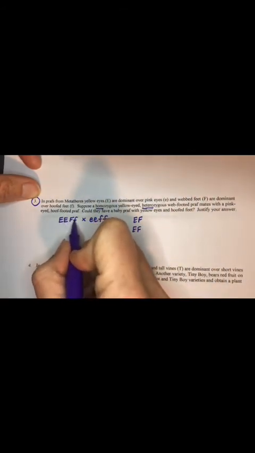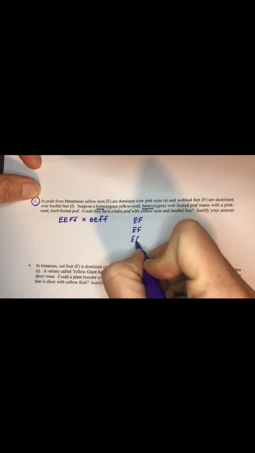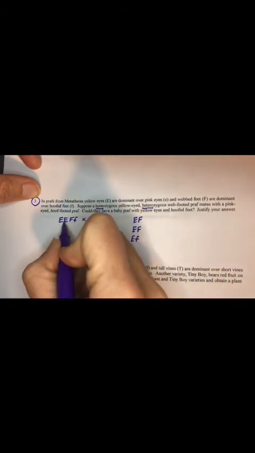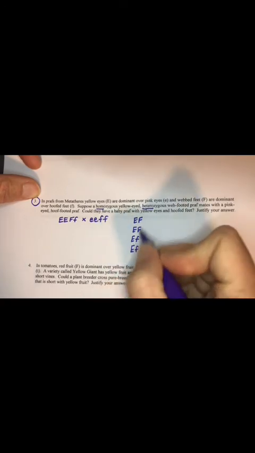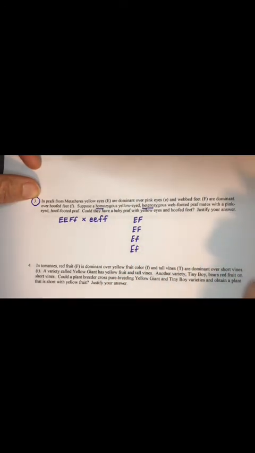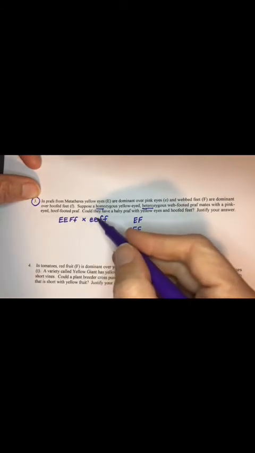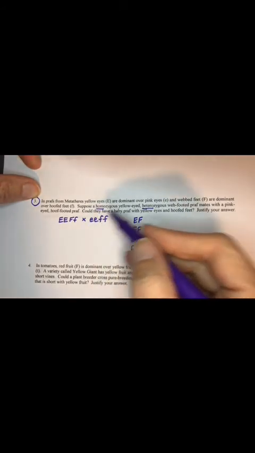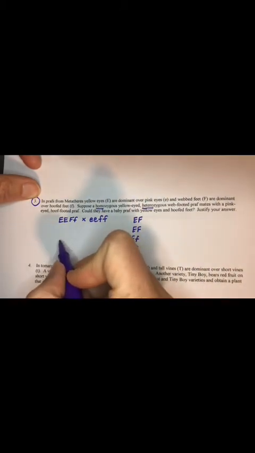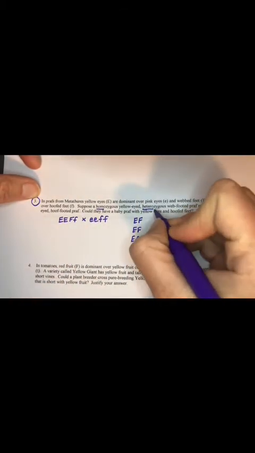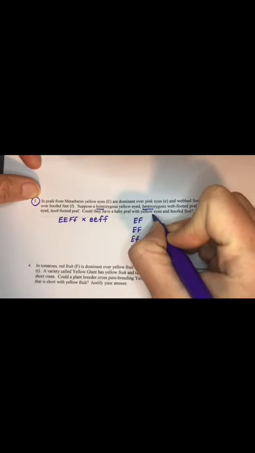This capital E with this lowercase f is another combination. And this capital E with this lowercase f is another combination. Now, if you're saying, but Mrs. Carvalho, that seems ridiculous because some of those are the same, you would be right, okay? I'm just going to show you guys how to set up the 16-box Punnett square, and then I'll come back over here and I'll show you what I would actually do. I just want you guys to understand what you could do if you wanted to make sure that you were correct.